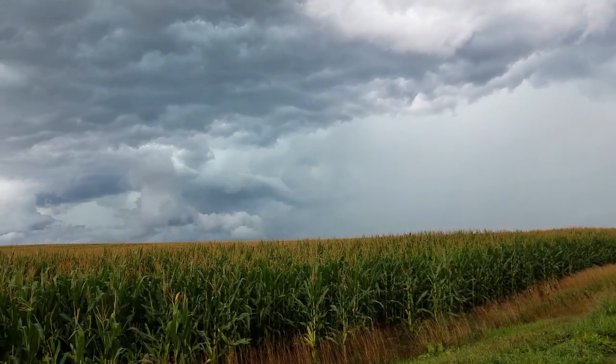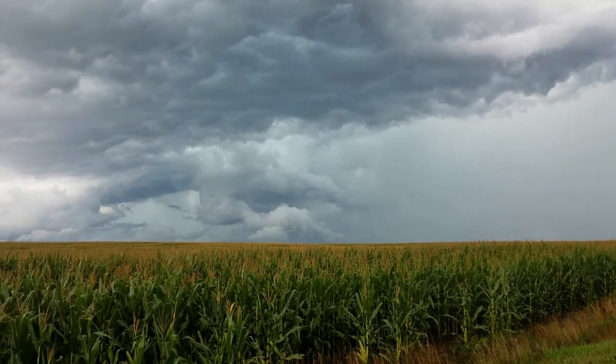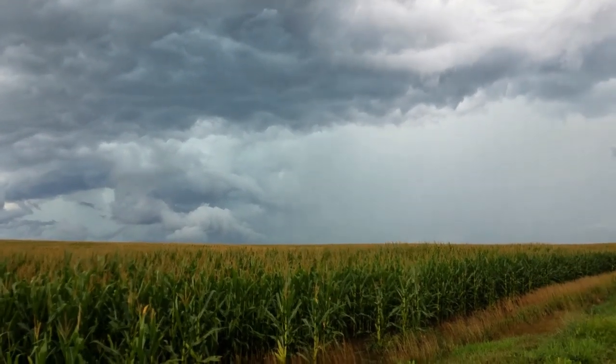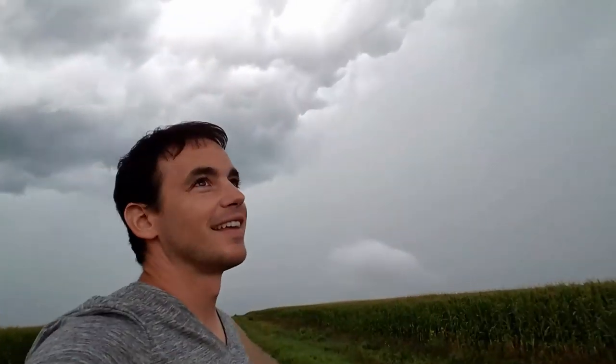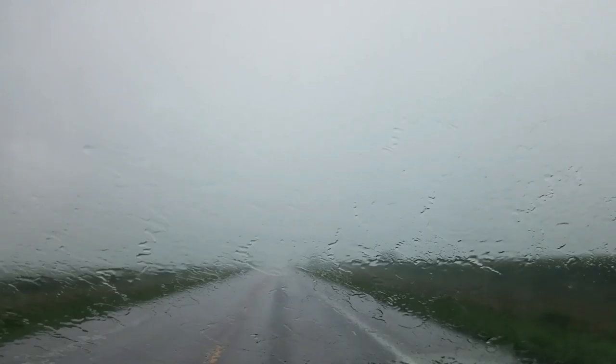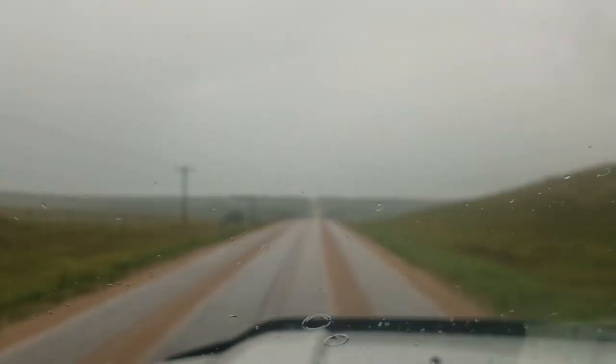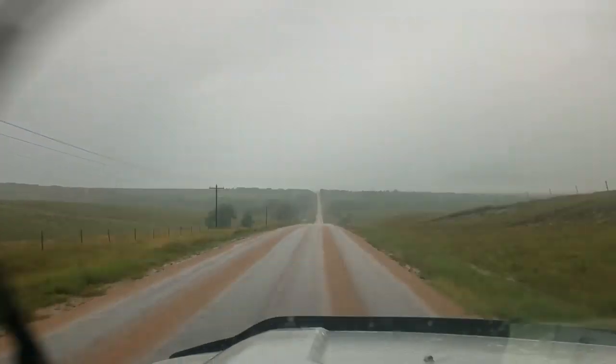I'm in eastern Nebraska and I'm going through some crazy thunderstorms. It is incredible out here — look at these clouds. I'm looking for a tornado, though at the same time it would be pretty scary. That lightning was incredible — this is insane. Nebraska has not let me down. It is a nasty, nasty thunderstorm. I'm keeping an eye out for any funnels. I don't even know where I am — I'm trying to get to this one place and it is in the middle of nowhere.